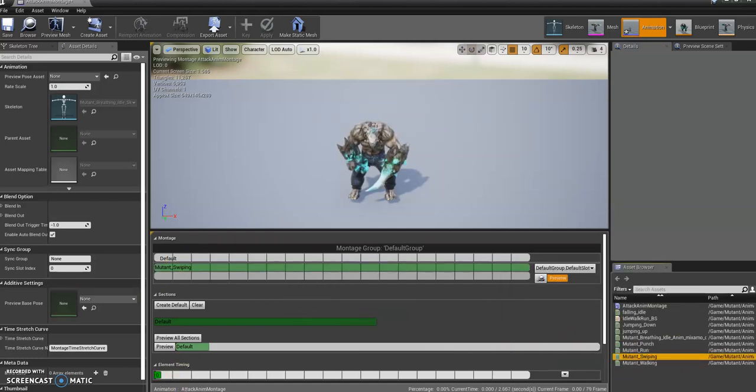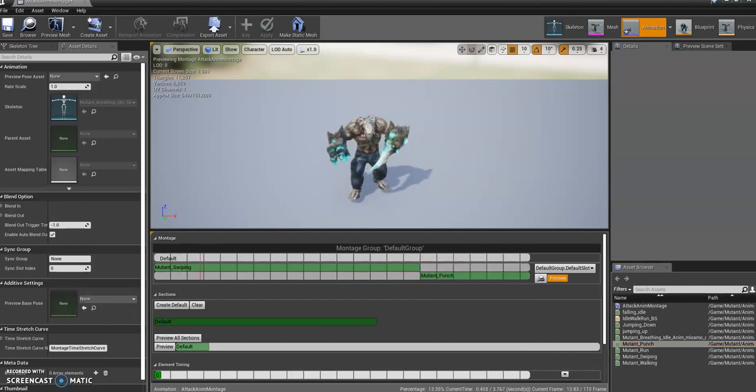Down here, just off screen, at the bottom, you'll see it as a timeline with a little red box where you can click and drag to look at what the animation is doing. And we want to add in mutant punch as well on the other one. So you can see it'll play this animation. After that, it's got the punch animation. So you've got that attack and that attack, in one montage.